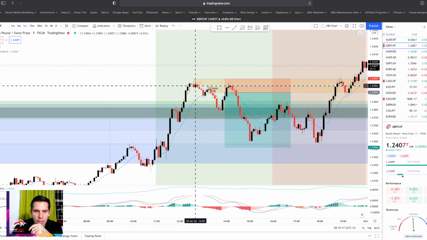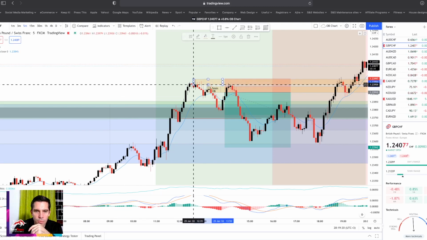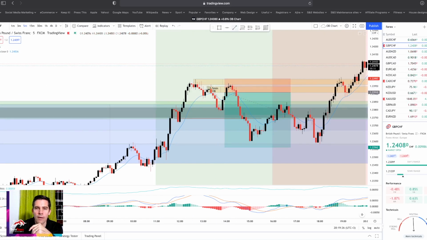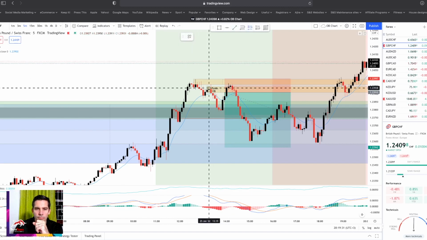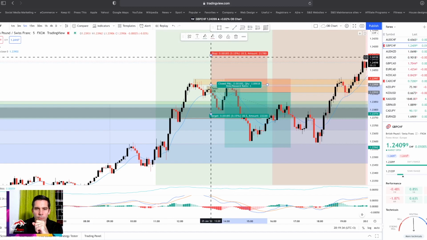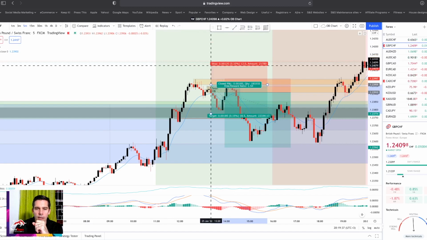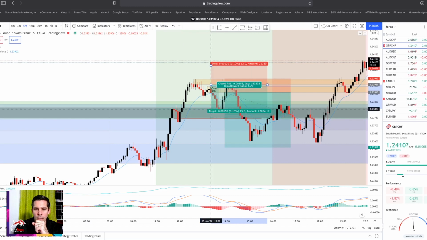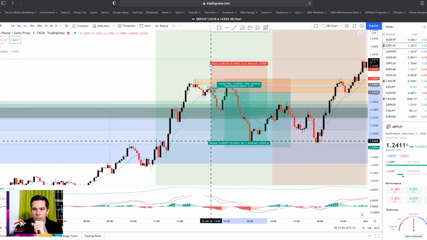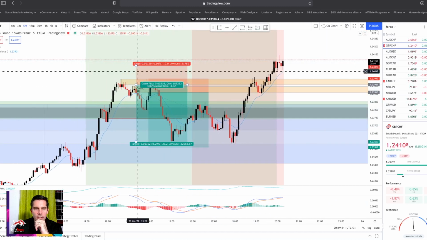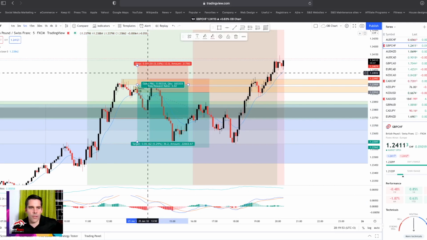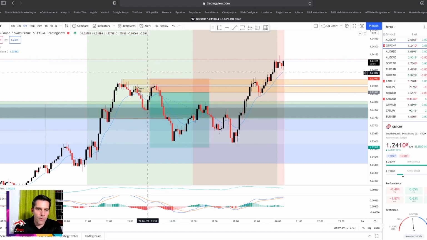And as you can see, it literally just tapped in. I think it was this one, tapped in, went down, and at this point I was looking at about a 12 pip stop. So it would have been about there. Would have got my 1-to-1 straight away, and then it would have got the 1-to-3 about there. So it was an okay trade, but I missed it. I actually placed it on a demo account stupidly, but both of them would have won.